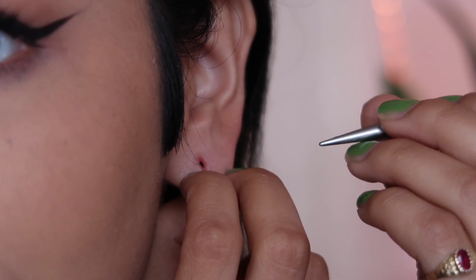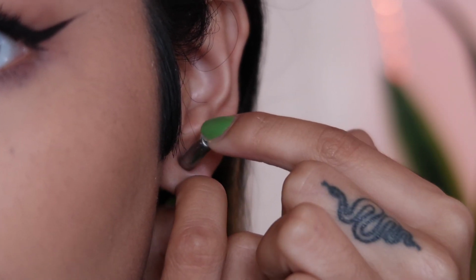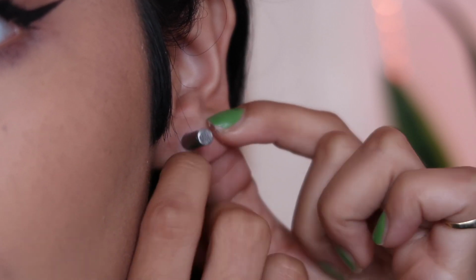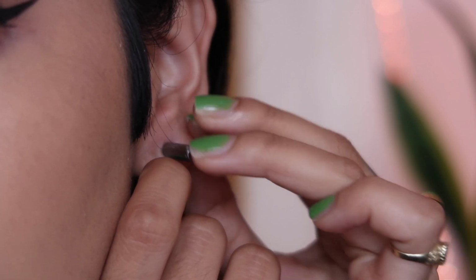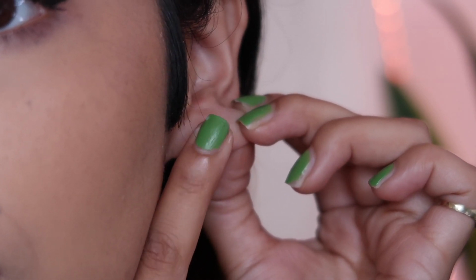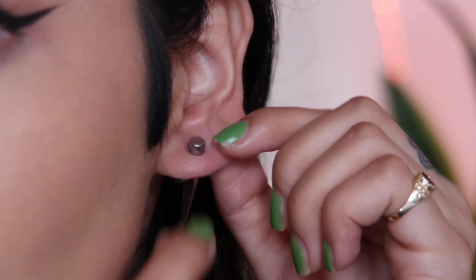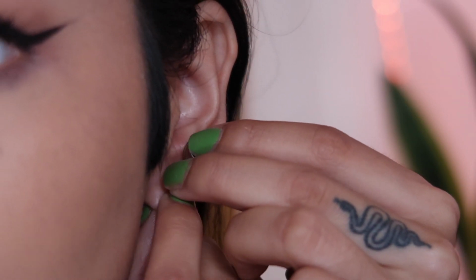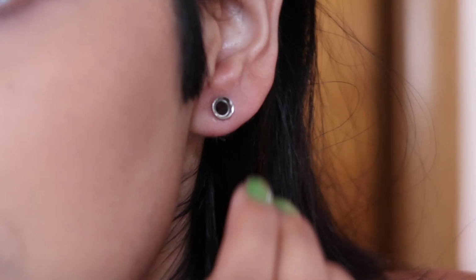Wow, my camera is about to die right now. Okay, so same as I usually do. Little by little, poke it in and push down without being too forceful. And it's alright to pause for a second to let your ear breathe, and then little by little start poking it again. Okay, so we've reached the bottom pretty much, and now looping up the actual gauge, I'm going to place that right at the front and literally just push that into my ear.